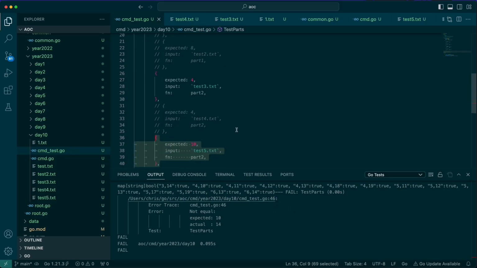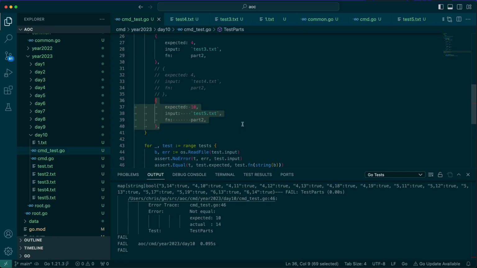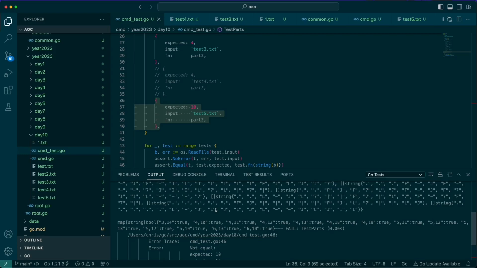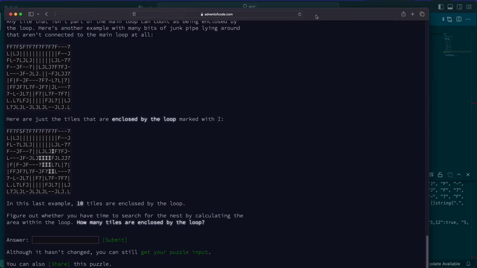10's actuals 14. So you've got 4 positions that aren't right here. Does it give us in the AOC stuff which exact positions? Oh, sorry. I have this screen up down here.